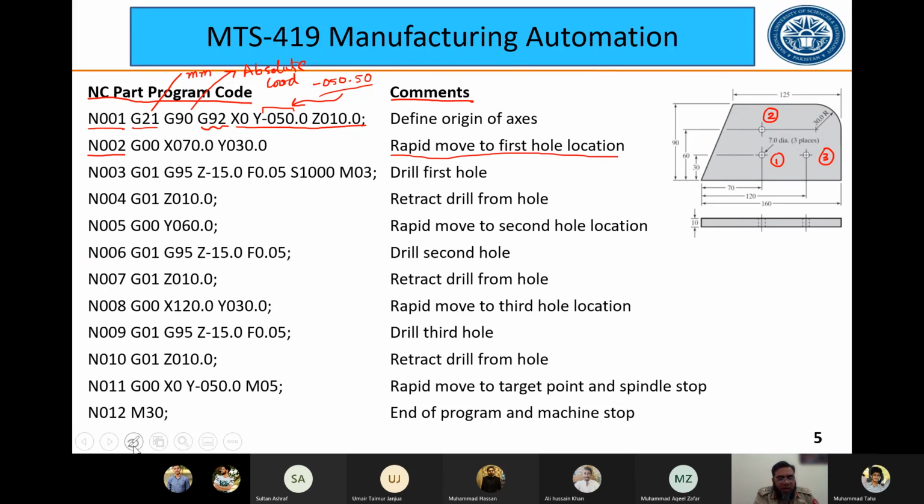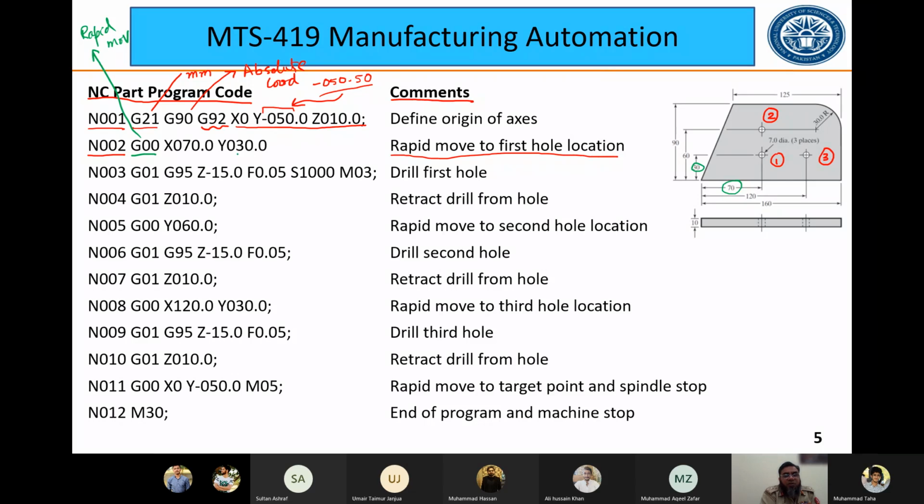If I look at this diagram, we are moving 70 in x-axis and 30 millimeters in y-axis. We are moving at a rapid speed because G00 is used for rapid movement. So we are moving in a rapid way with x70 and y30.